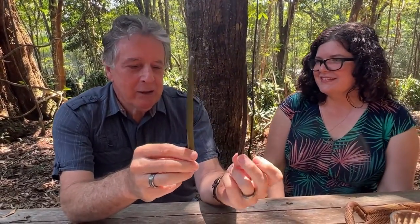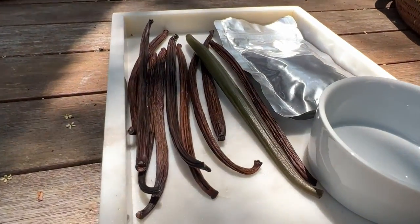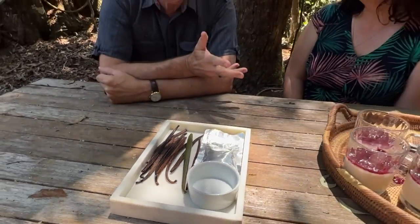And so our real work has been to get it from a process which anyone can do. You can do this if you have a vanilla plant and you go through the process you find on the internet. You'll end up with something quite nice. But to get it consistent and highest possible quality has taken us several years of practice and processing. And we're not going to share that. That's a little bit of a secret. That how we have to manage temperature, airflow, moisture, sunlight and time quite precisely over a period of time to get what we've got there.